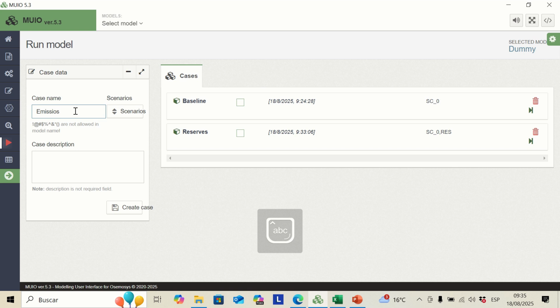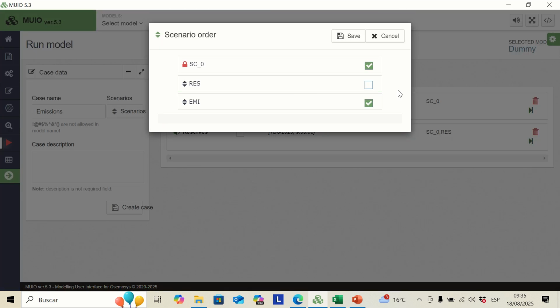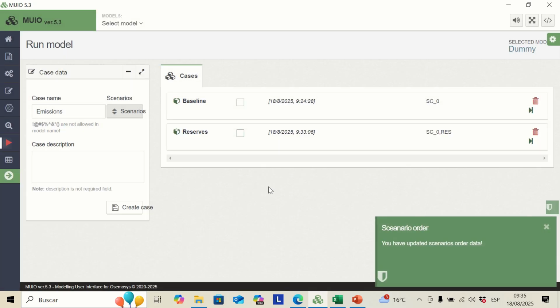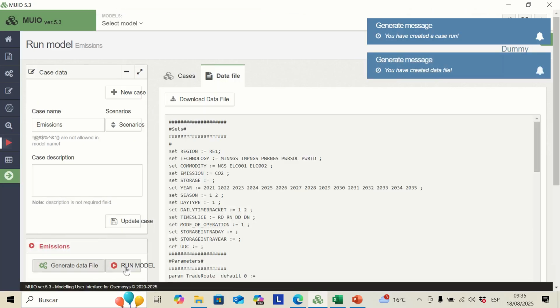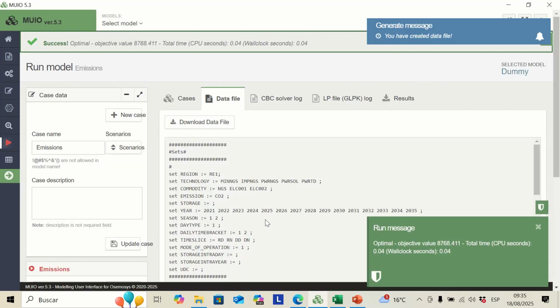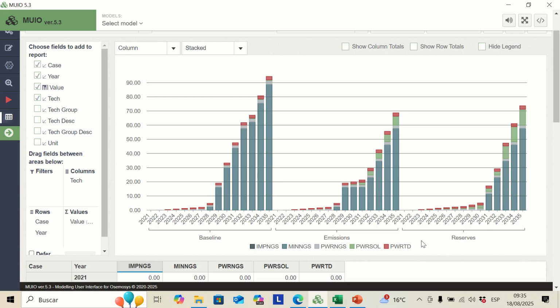Run the new scenario, emissions. In scenarios, we are not going to consider reserves now, so it's just going to be emissions, right? Save it, create the case, generate the data, and run the model. And now it's done, right? So here, results, and we have emissions here.